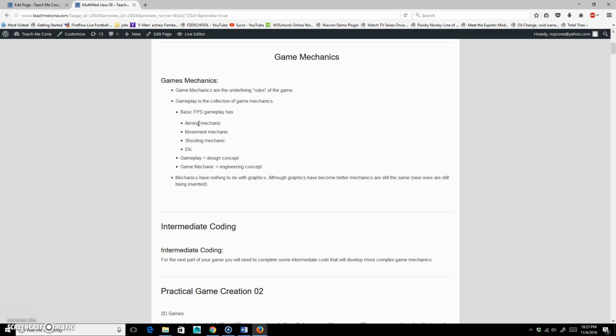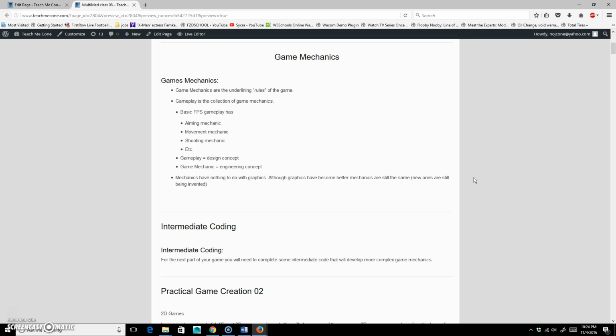Now, one of the things you have to take into account is that, like web design versus web development, there are two aspects to a game. Web design is the look of the web page, but web development is the underlying technology that allows things to happen, like a calculator. When you think about gameplay, that's a design concept. Someone will think about it more from an aesthetic point of view. They'll say, okay, we're going to make an RPG, a role-playing game, and it's going to be different because it's going to be underwater, and they'll just talk about what it would be.